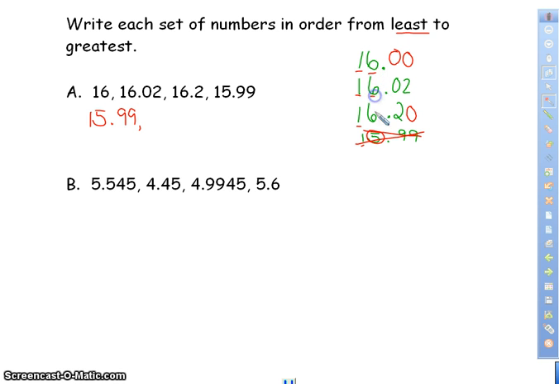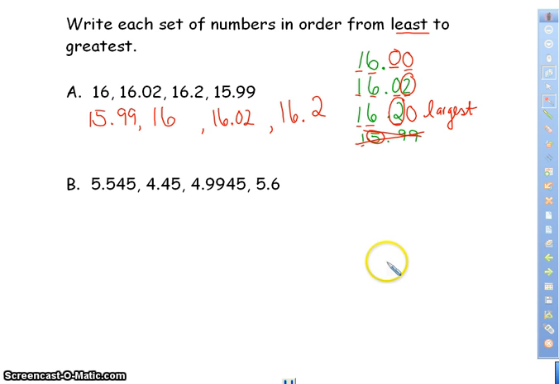Since these are all the same, I have a 0, a 0, and a 2. Well, the 2 is the largest number. Okay, that's my biggest number here. So that means this is the largest number in my set. So I'm going to leave 2 more spaces and then put my 16 and 2/10ths at the end. And now I'm going to compare these two. So I have a 0 and a 0. They're the same. Then I have a 0 and a 2, which means the 2 is the largest. So 16 is going to be my next smallest number, followed by 16 and 200ths.